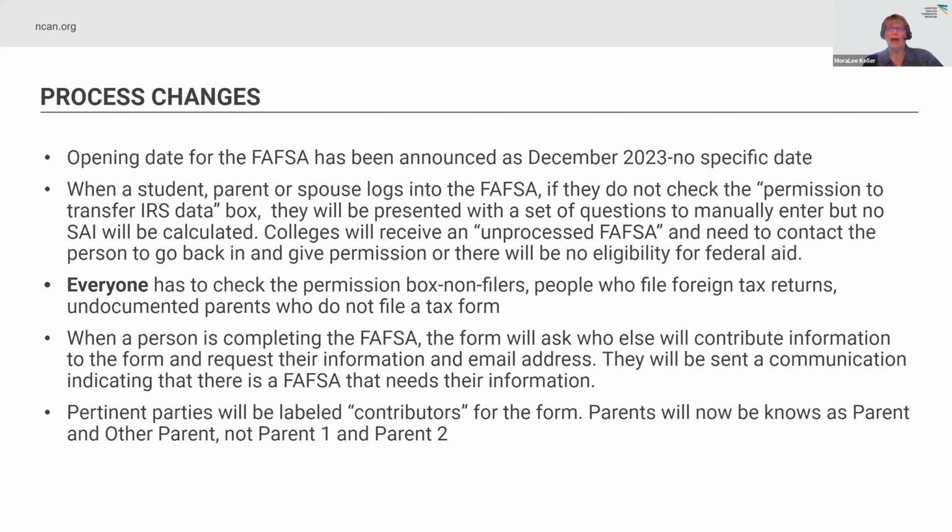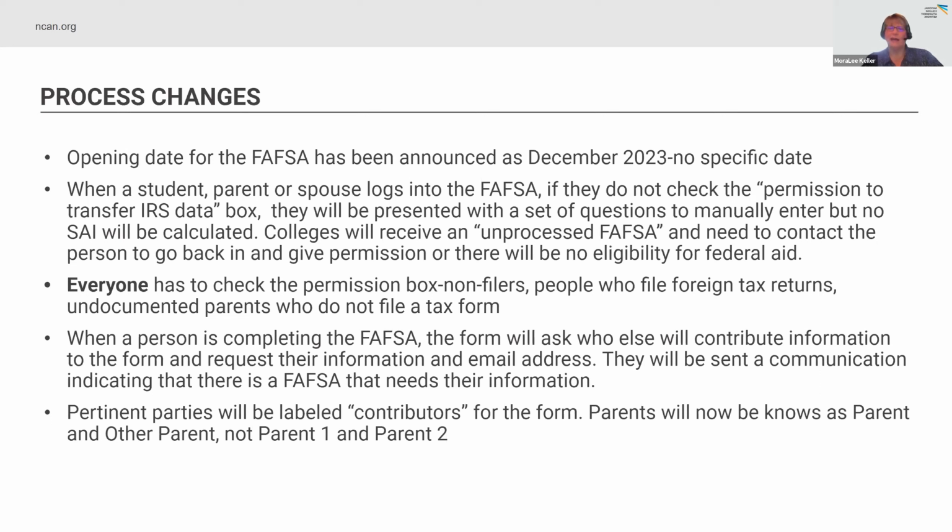Once the student fills in which parent or parents' information needs to be on the form, they're going to have to know accurate information about their parents. They're going to have to know their parents' first and last legal name, their date of birth, their social security number, and their email address. So it's going to be really critical if you're working with a student who's going to start this process and do their section. They're going to need to know this information about their parent, and it needs to be the information as it appears in the parent's FSA ID, so that there can be a match, right?